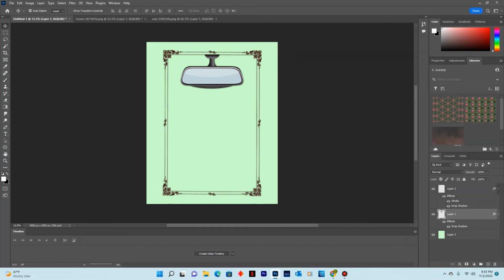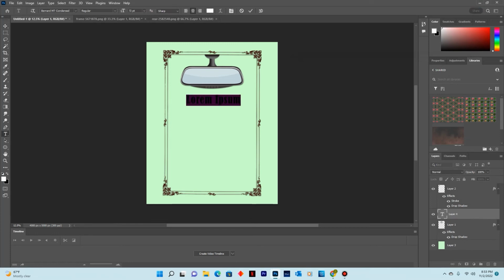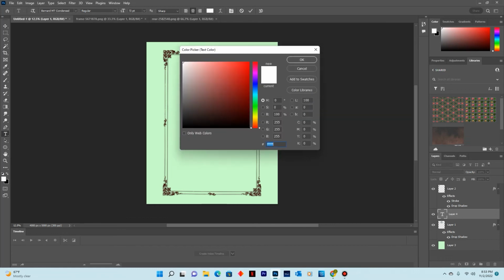Okay, now we can add text. So we go over here to our text tool. Of course, our text is going to come in white. And I don't want it white, so I'm going to see if I can get a dropper on this reddish color.